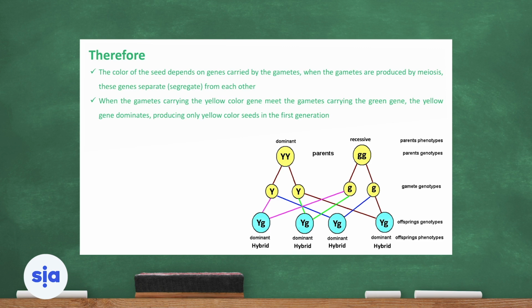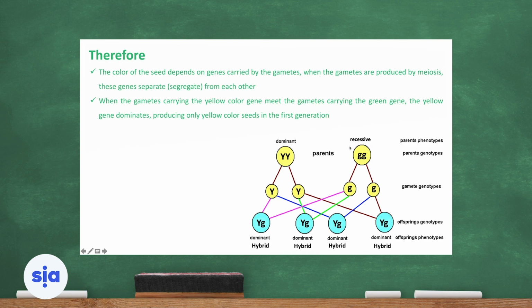And of course it's pure, so it's pure dominant color. The other parent is carrying two genes, and we wrote them small, not capital, because they are recessive, and they are pure also. They are pure green. So pure yellow, pure green. Which is dominant? The yellow, the stronger. And which is recessive? The weaker, the green.